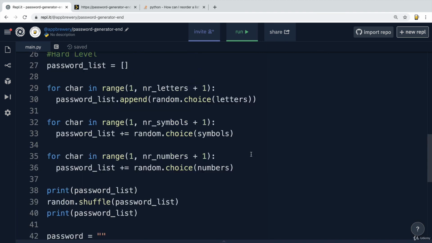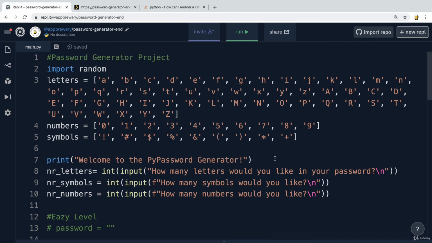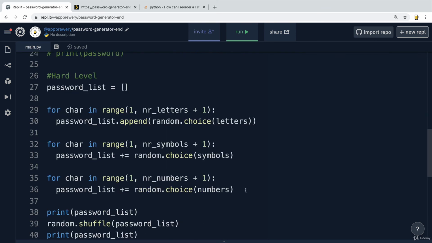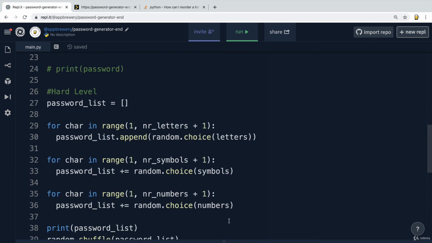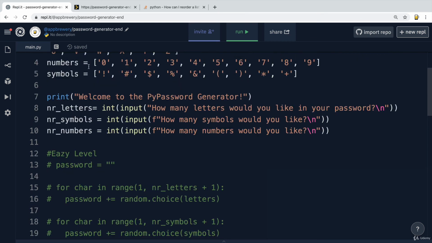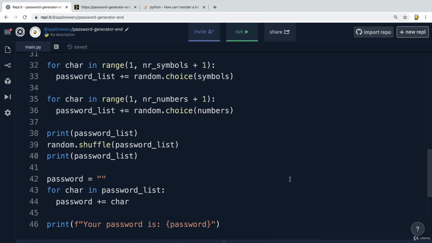If you're at all confused about the code that we've covered here, then be sure to check out the final project that I've got here, which is the password generator end, and take a look at how the easy level is implemented, how the hard level is implemented, and try switching it around so that you really get to understand it. Try, instead of maybe getting the user to tell you how many letters, how many symbols, how many numbers, instead just define those yourself or use a random number of letters, numbers, and symbols. Play around with the code until it starts doing what you want it to do and it starts making sense. But I hope you had fun building this project with me today and learning all about loops.